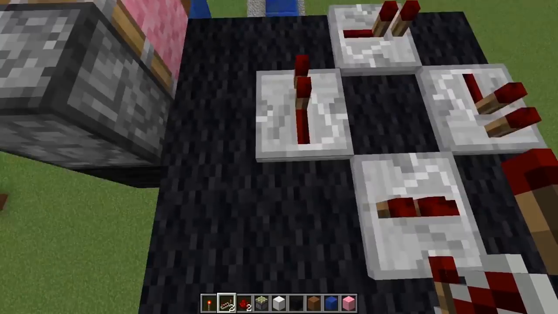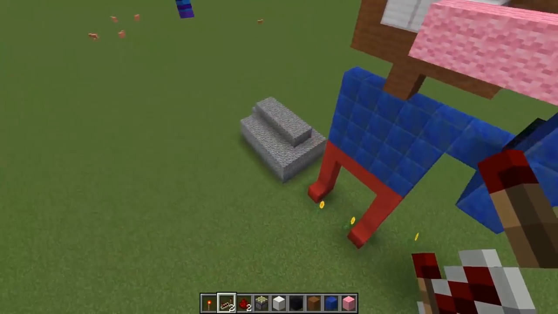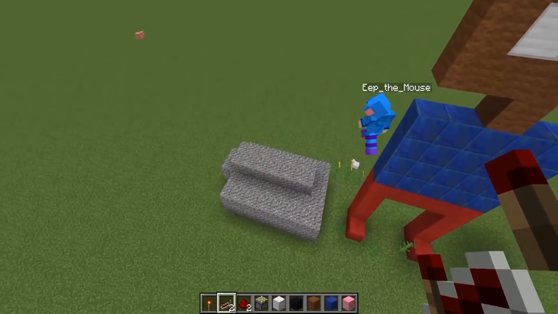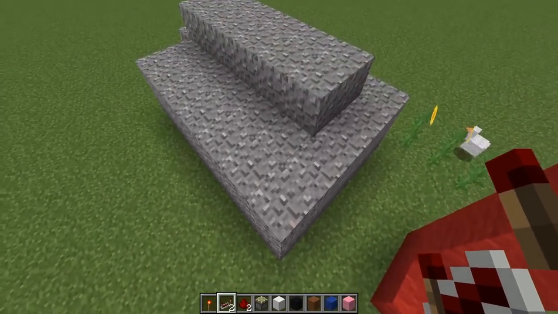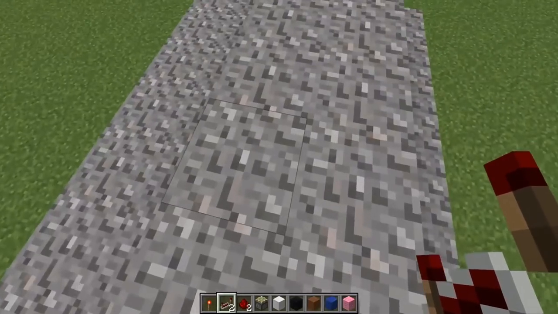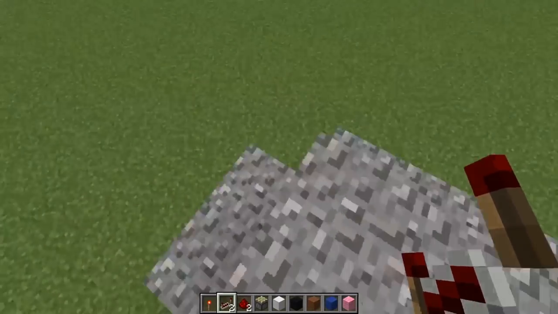Hey, Eep. Yeah? Can you check out this for a second? Sure. Look, it's my little pathway. Oh, it looks so nice. Do you want to walk on it? Yeah, sure. Okay, so right up here? I didn't suspect anything. Okay. Yes. Awesome. Oh, wow, it's so nice.